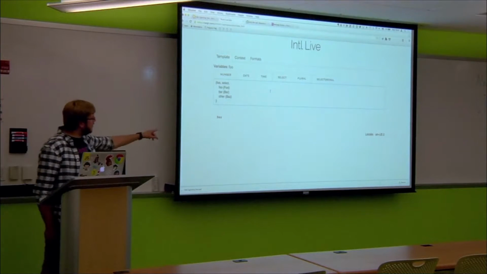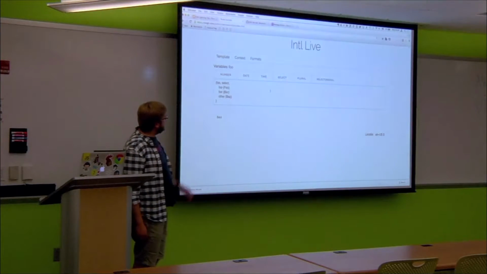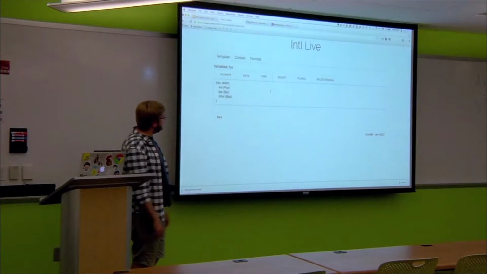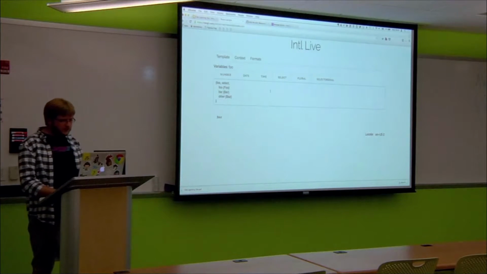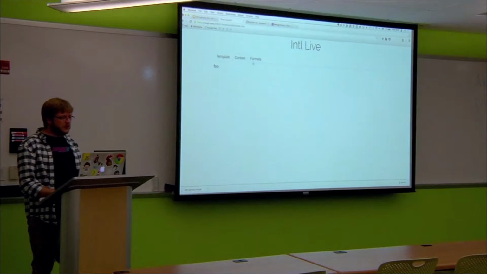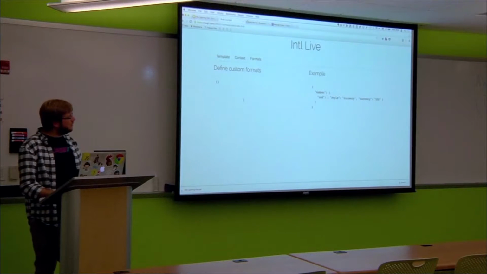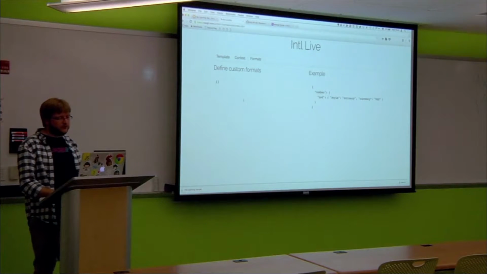On the bottom, it will fill out whatever you've collected together to do the rendering. There's a context tab so that you can specify what your variables are. And I mentioned that you can do custom formats. You can just paste in some JSON over here if you need to define any of those.